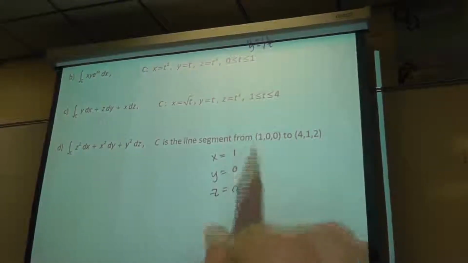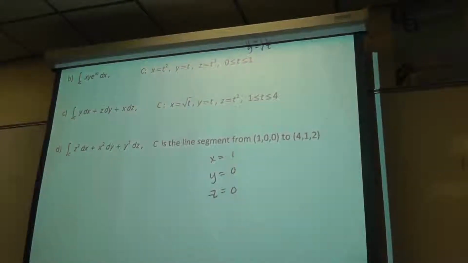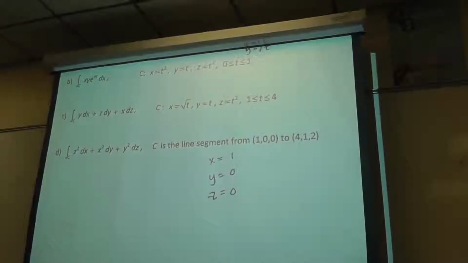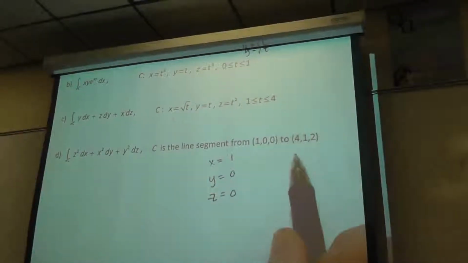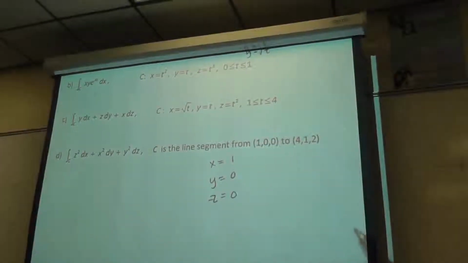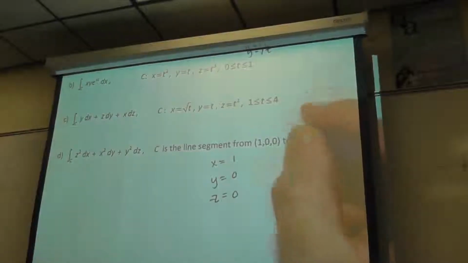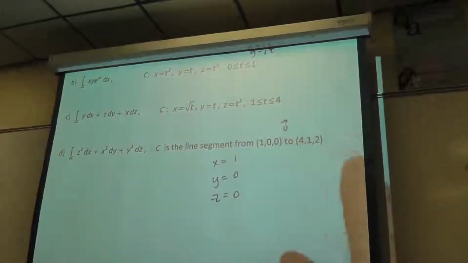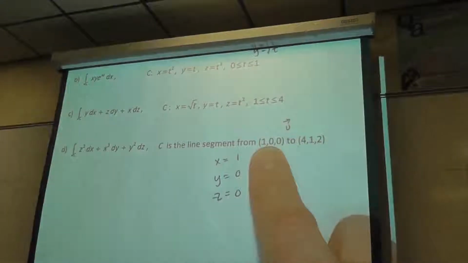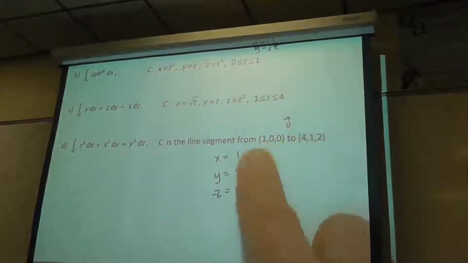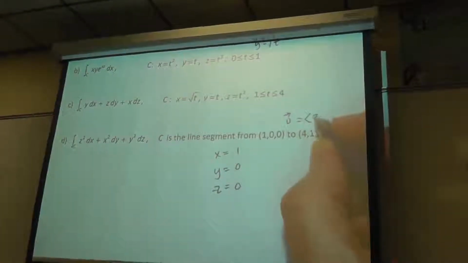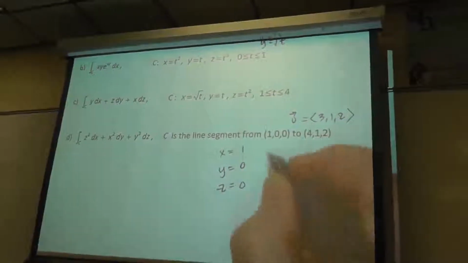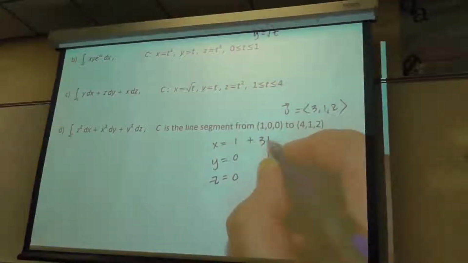Where do those coefficients of t come from? The direction vector. A direction vector, and you gave me 3, 1, 2. So I think that's what you said. Yes. Yeah. So the direction vector is always best if you take the end point as the head and the beginning point as the tail. So head minus tail here would give you the direction vector 3, 1, 2. So then that becomes your t coefficients.